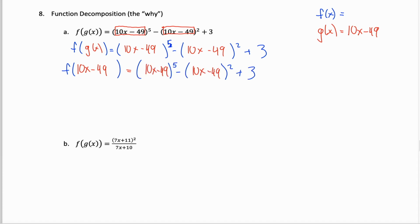You're basically working backwards. The idea is there's some function up here, and when I change the x into a 10x minus 49, the first term looks like this. So the x must have been raised up to the fifth power. And in my second term, I subtracted something squared. That something ended up being the 10x minus 49, but if the input were just the letter x, it would have been minus x squared. And then I have this plus 3 out here.